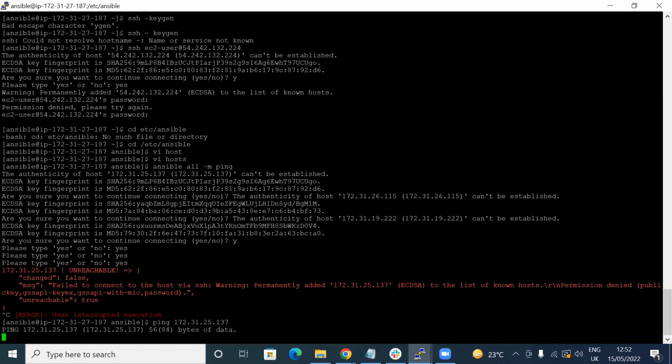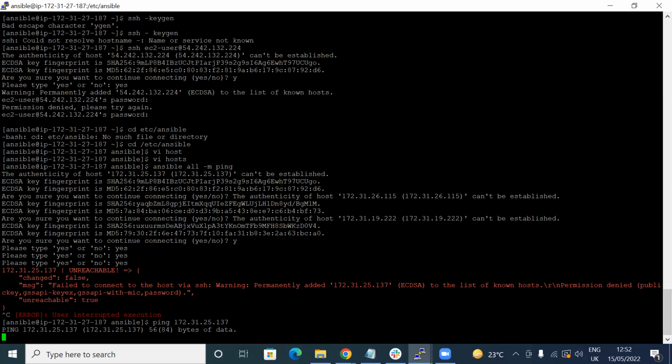We need to provide the public key for that host. Why? How come the key is an issue here? Is there any relation between a ping and a key? Ping can answer, guys. Is there any relation between ping and key, Ankit?